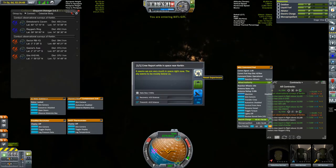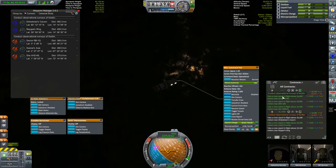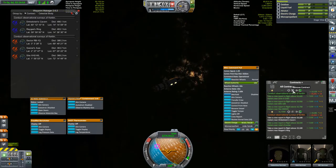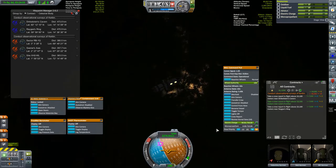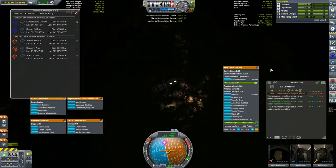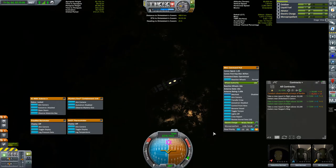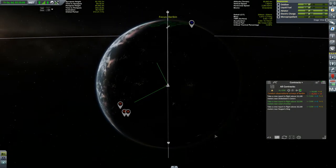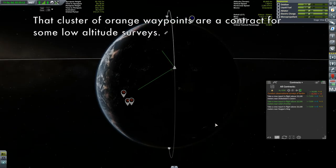And after picking up Bill's Gift, completing the second of the 3 contracts, leaving 2 waypoints still to go, but both of them are virtually right on top of each other, so they're likely to be able to be gotten at the same time. And I figured I can take that plane from last episode and take a shot at flying over there and seeing if I can get it with that. But first, I want to finish off this mission. And we still have one more leg to go.